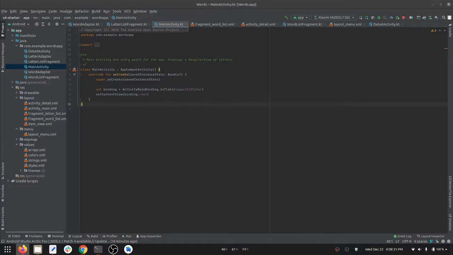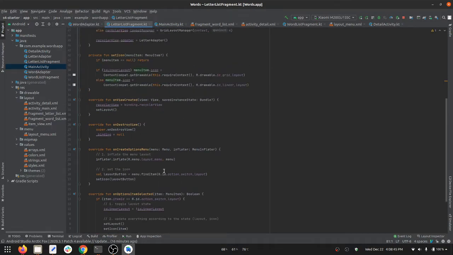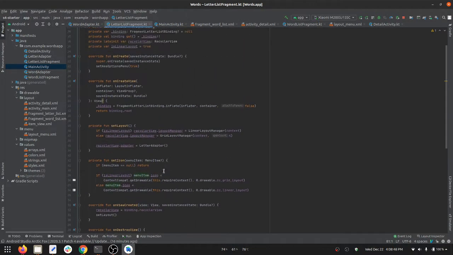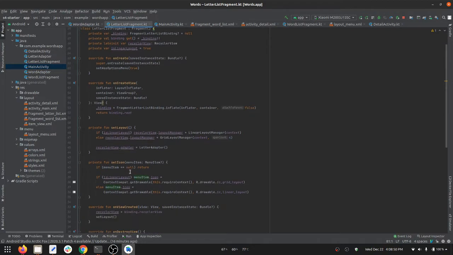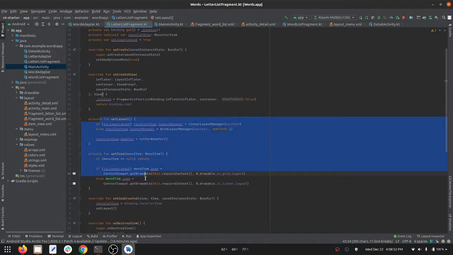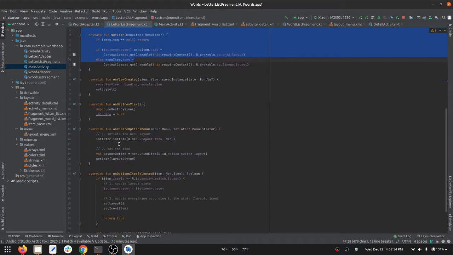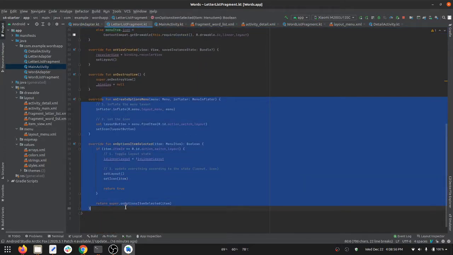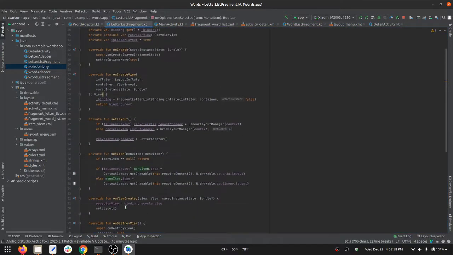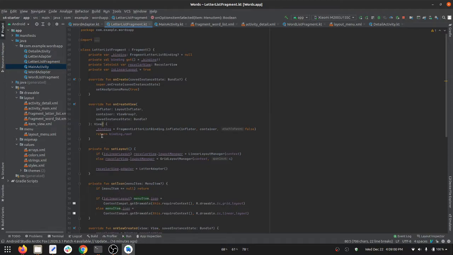So any doubts so far? Yeah, it's quite confusing, it's true. The set layout, set icon thing is normal, and these two functions are also normal, but the main issue is in the lifecycle methods.